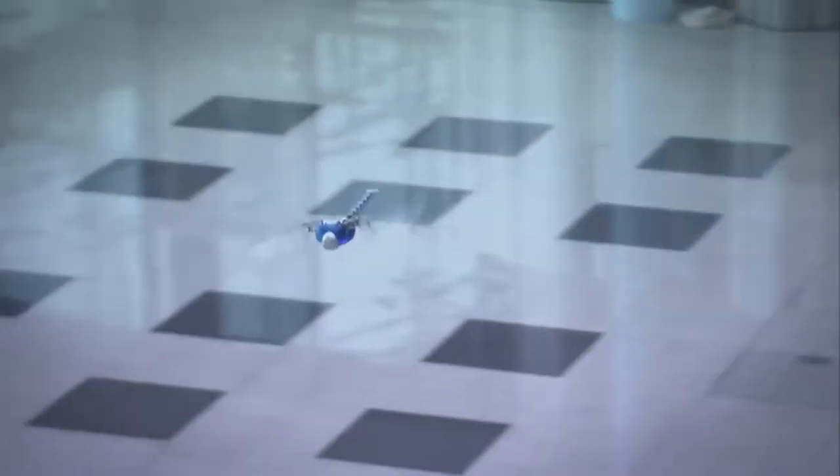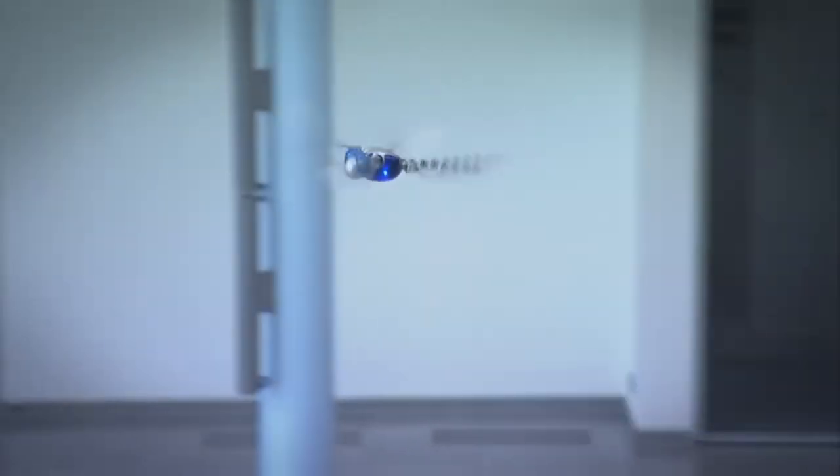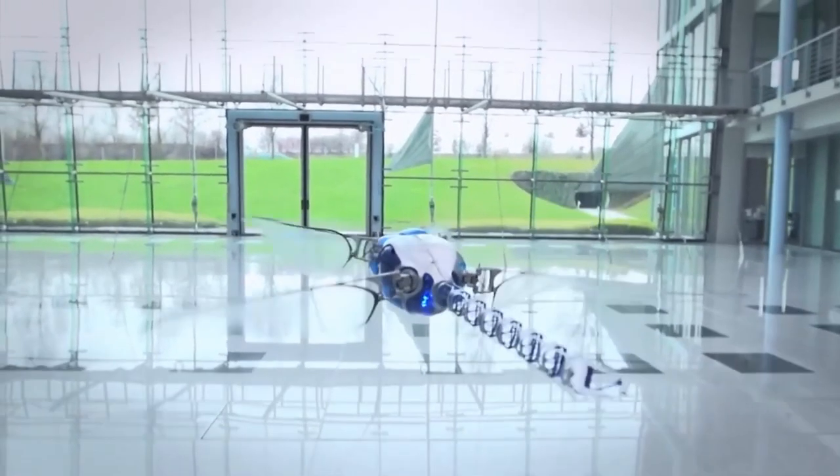Its wingspan is 63 centimeters, while its weight is barely 175 grams. It can be operated using a smartphone and runs on batteries. The ARM CPU and nine servo motors allow it to move its four wings in unison. The Bionicopter offers 13 degrees of freedom for unique flight maneuvers, thanks to its adjustable wings. Each wing can be changed for flapping frequency, rotation, and amplitude.